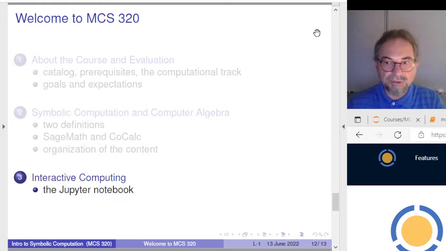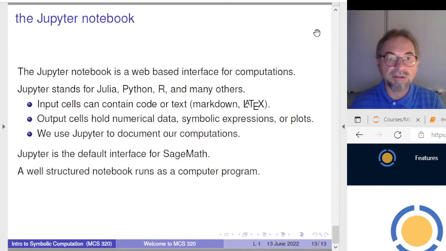Okay, so this almost concludes the first part of my presentation. There is the Sage project, and then there is the Jupyter notebook. Both projects are separate. In the second lecture, we'll be entirely on the Jupyter notebook.